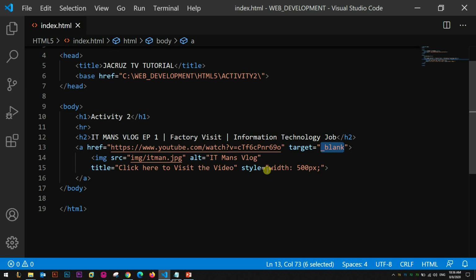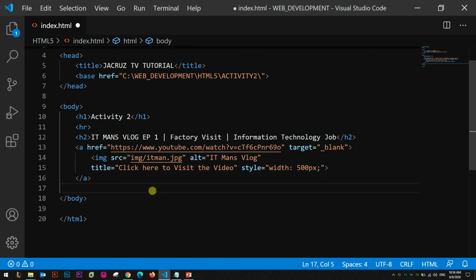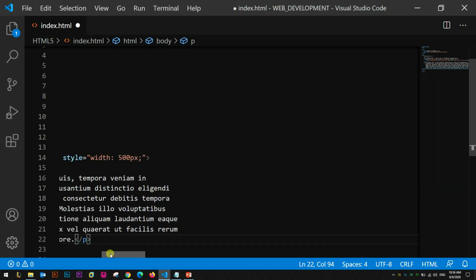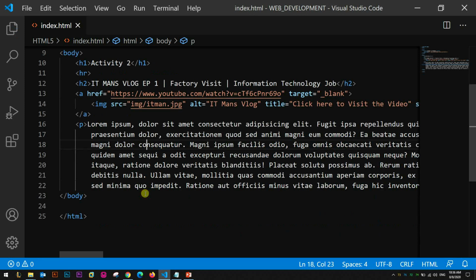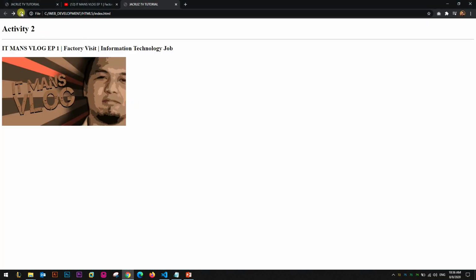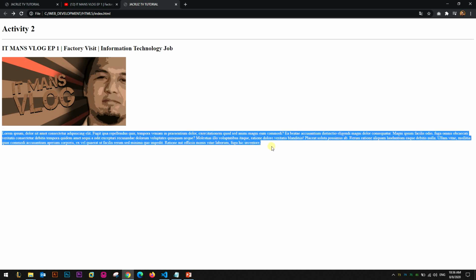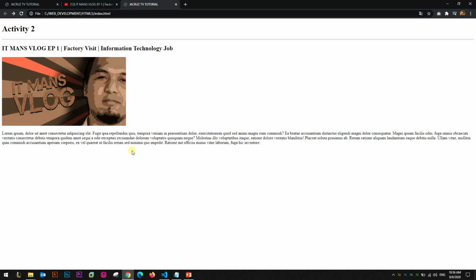Okay, so what's next? What would be good? For example, we want to include a new heading. No, better a paragraph. So we'll create a paragraph. We'll use lorem 100. It's long. Okay. Then we'll save. So return to this one. So, there, it will show across your web page. So how about the alignment?